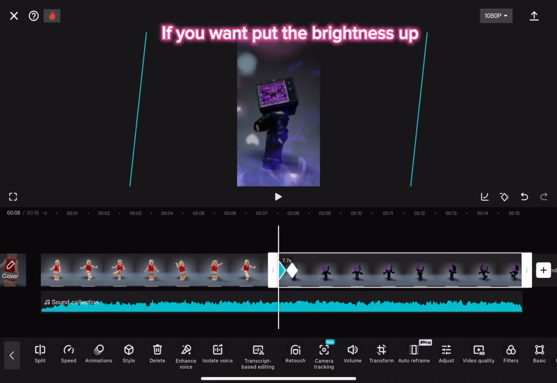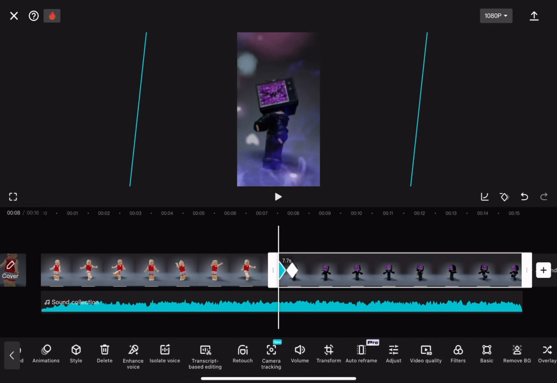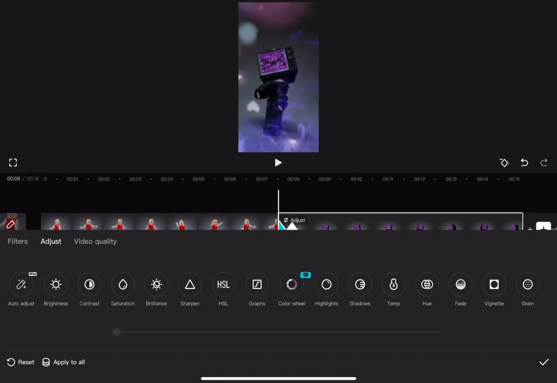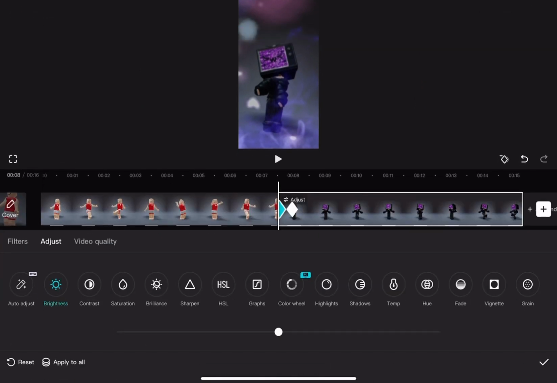If you want, put the brightness up. To do that, go to Adjust. Now click on Brightness.